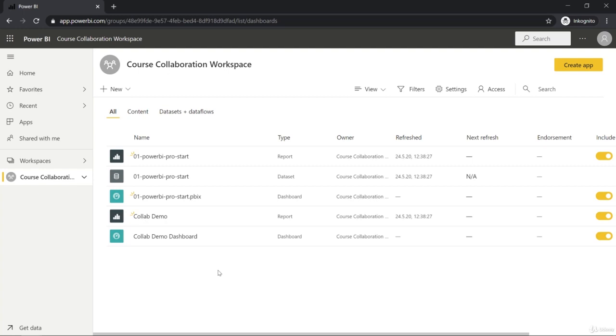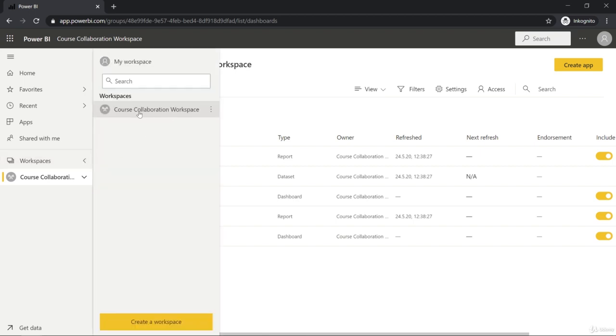Before we create the app now, I want to remove our other account from this collaboration workspace, as I want to show you the case that this other user has no relation at all to this project when he receives access to the app. For this, we go again to our workspaces here. Now go to the collaboration workspace and click onto these 3 vertical dots, and now go to workspace access.